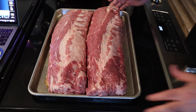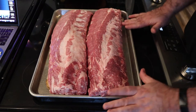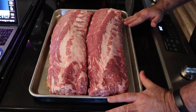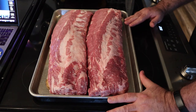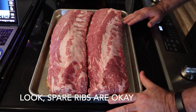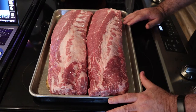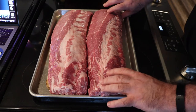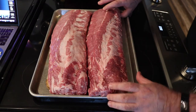All right, so let's talk about the ribs for just a minute here. What I've got here are two racks of baby backs. Baby backs are my favorite. I'd say the St. Louis cut is second, and you can keep your spare ribs. Certain applications, I guess, are exceptions. So it's almost 8 pounds of rib, so I may have overdone it just a little bit.